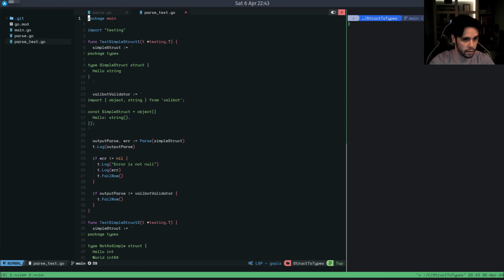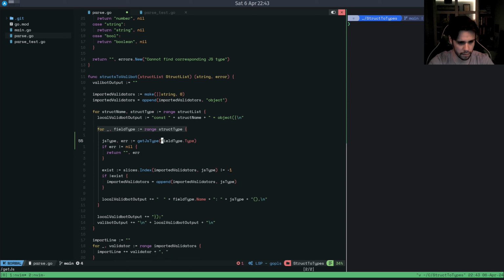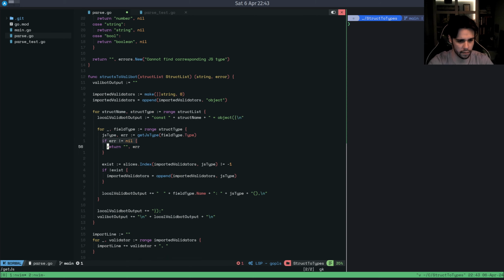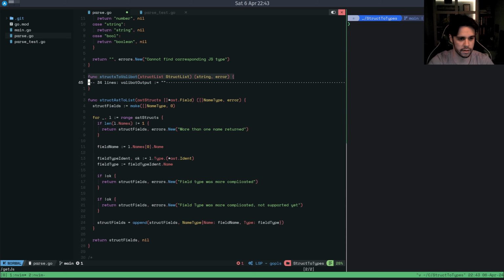Get JS type. Do that print line. Type. Actually, oh yeah, this is not quite the function, is it? I want struct list here. Type identify to the print line field.